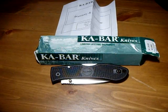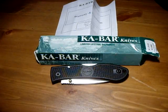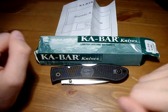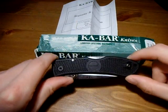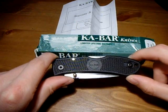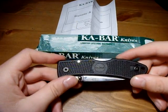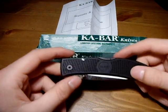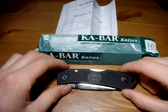I said that I might do my Opinel video next, but I thought that I would do this one instead because I prefer it and just because I felt like it. But anyway, this is the KA-BAR Dozier, Bob Dozier clip point knife. This is a KA-BAR model. It's one of their cheaper ones, but I feel that it is an excellent knife and I just wanted to show you it.